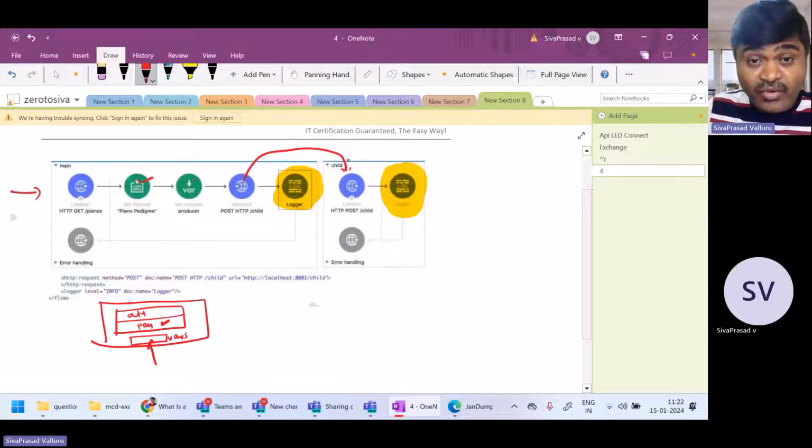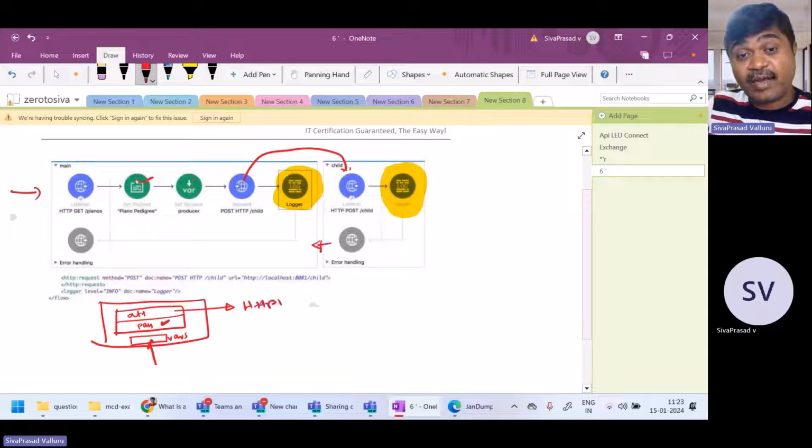But here it is a request, right? A new request is made, and this flow gives a response, right? So these attributes will not be of type HTTP request attributes. It will be HTTP response attributes.